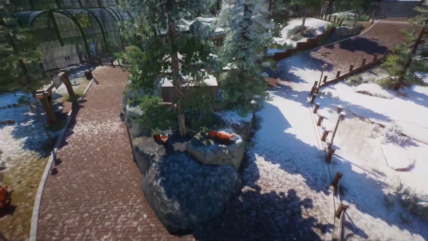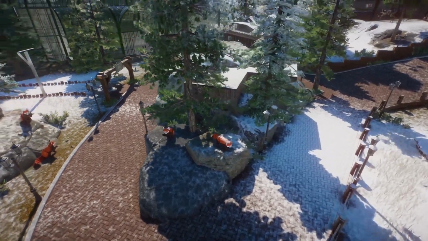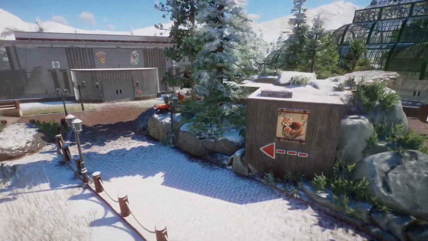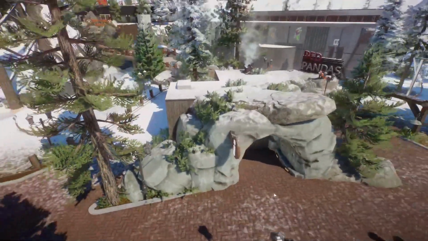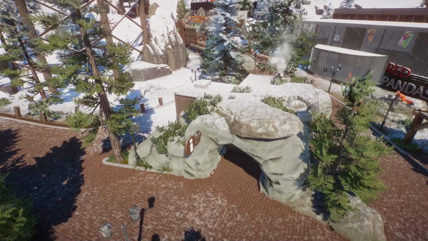And yeah, this was sort of an awkward spot in between the paths here, so I just did a little bit of scenery, and you can see the red pandas there because we actually have a red panda habitat now. So we got a nice little arrow letting people know where to go, but yeah, I like it. It's simple, it's just a nice little spot right in between the paths there.